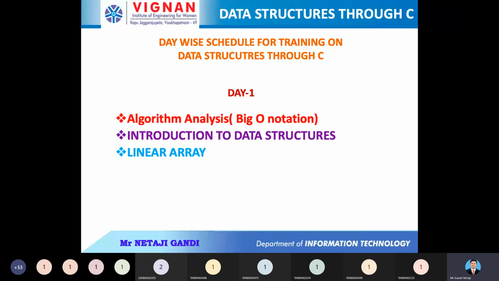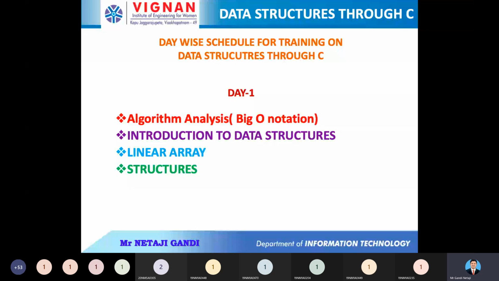Arrays are implemented in two ways: a one-dimensional array and a two-dimensional or multi-dimensional array. But according to the data structure, you only need to learn the linear data structure, that is nothing but the one-dimensional array. So how can you declare the array? How can you initialize the array? How to insert elements into the array? How to delete elements from the array? Everything can be learned. The final topic of today's session is the structures concept.